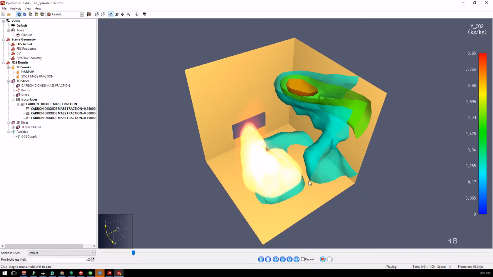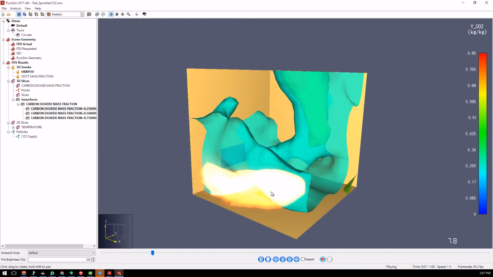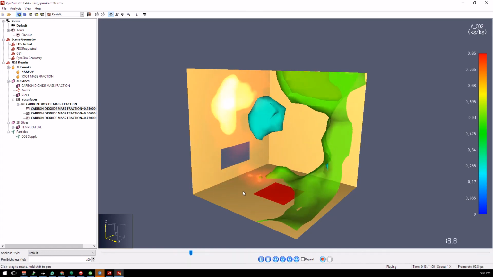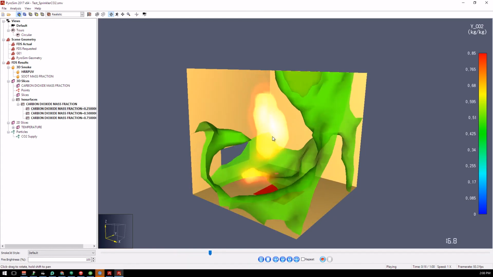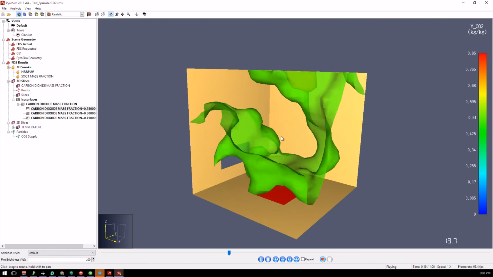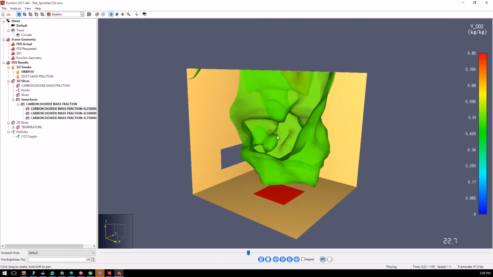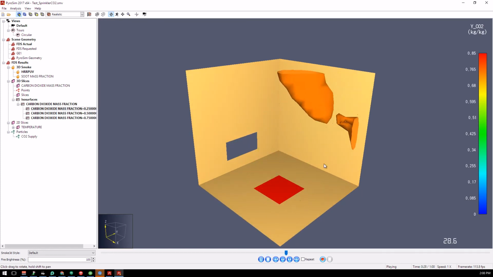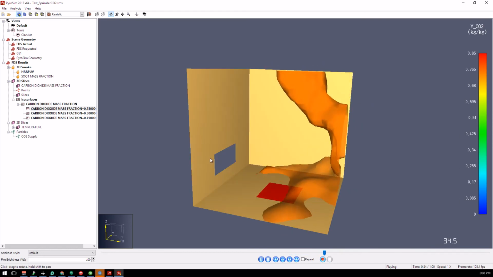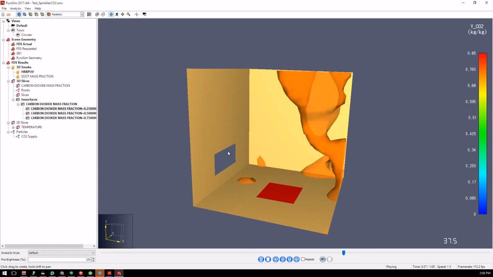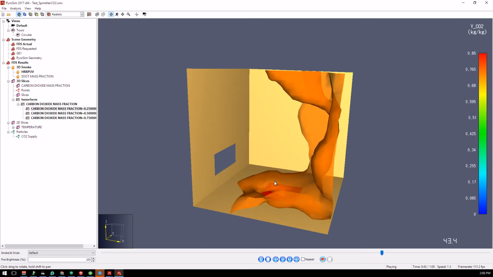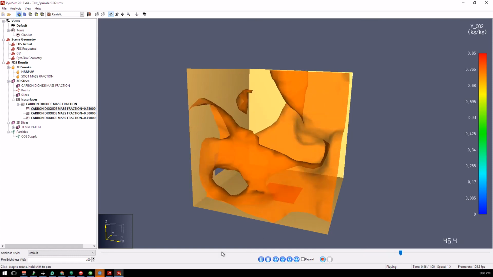The teal is the lowest fraction, and you can see it fills the room, smothers, pushes over, and starts filling. You see the half mass fraction coming in, and it's pushing over. You can see the fuel still reacting a little bit up in the gas phase, then eventually it gets smothered out as the carbon dioxide continues to replace the mass fraction of volume here, and then 0.75 is coming in and filling. There's still air exchange, there's still velocity coming in and out, but it's mostly just air coming in and carbon dioxide being pushed out as it fills this room. So you can see that the fire was smothered here.